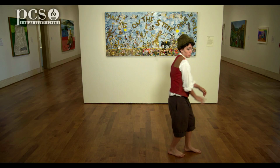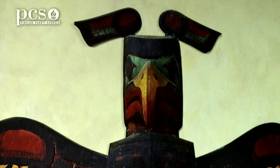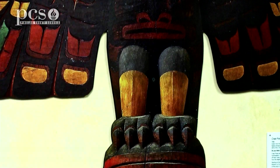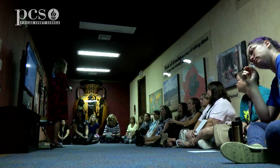We have an artmobile orientation for the teachers because they've never seen it before. So they come out and they watch the video, and I kind of take them around the artmobile and introduce them to some of the paintings and then go through the curriculum guide. So in the curriculum packet, they had those cards. We have scavenger hunt cards that the teachers can share with students. There's a whole background on all the paintings, so teachers can learn about that and feel comfortable with that. So the orientation is just a time for them to go through the curriculum and know what's there, and we also have that curriculum available online so they can go and look at it before the artmobile comes to their school.